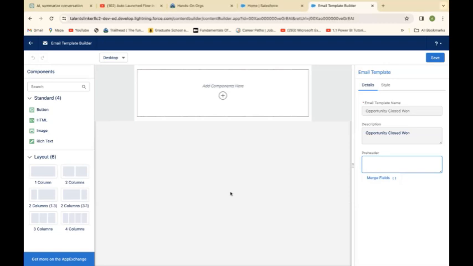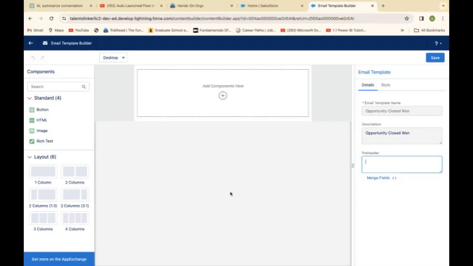The way we use Classic to configure so many things, this email template builder will also help us do so many things, put them in the right perspective, and help you do your job professionally. All these buttons and components were not available in Classic. So this is a modernized template that you have in Lightning Experience. That's why Lightning Experience is always the best. Classic is the old school. This is the new school.